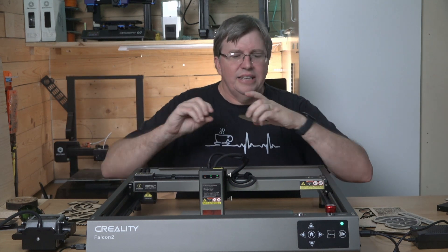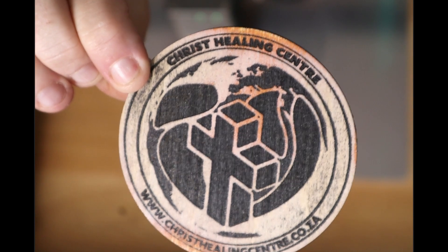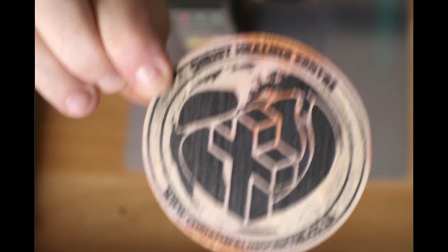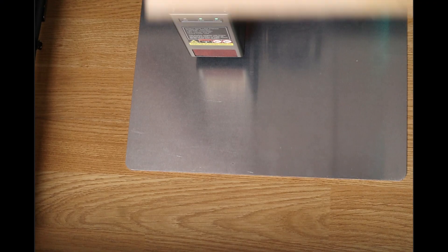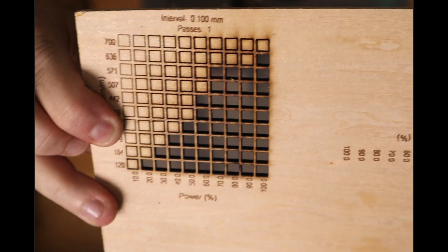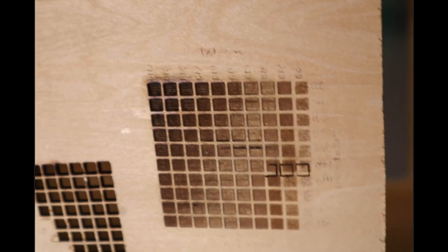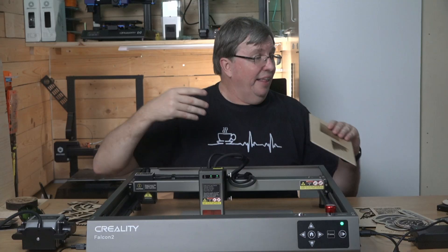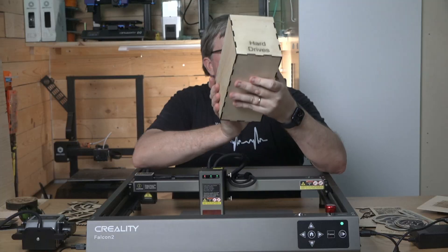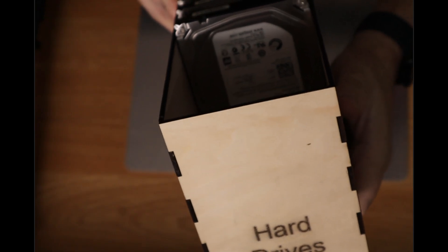Here's another little coaster my son designed for Cross Hitting Center - go check out the website. That one also had the spray paint treatment but again the orange of the wood comes through from below, so I need to get better wood. Test grids are also vital so you understand the settings you need for your wood. I made another box - this is a hard drive box to store all my old hard drives that I have lying around.